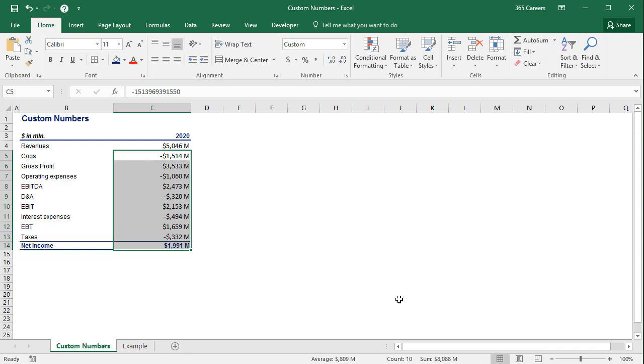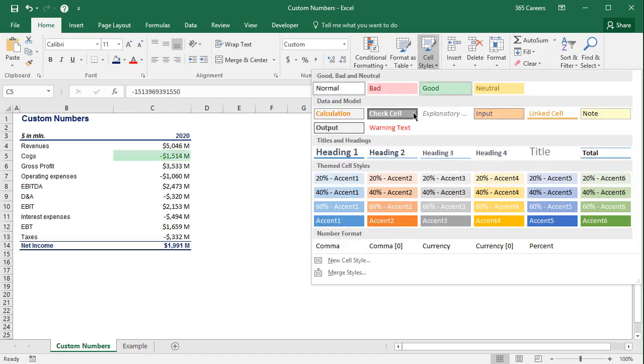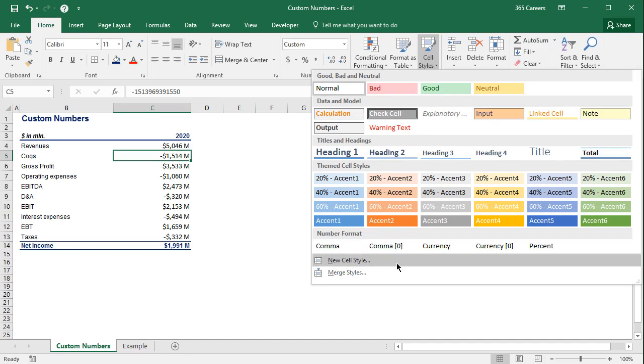There's one last detail we would like to show you, and it can be very useful as it can help you speed up the process. You can save this format as a cell style. Actually, you can save any cell format as a cell style, and everything will be saved. Font color, font size, cell formatting, etc. The way to do that is to expand this menu and select New Cell Style.